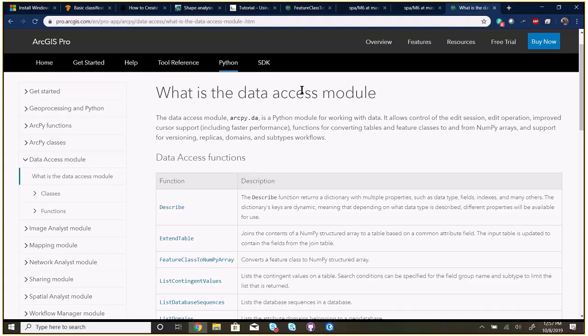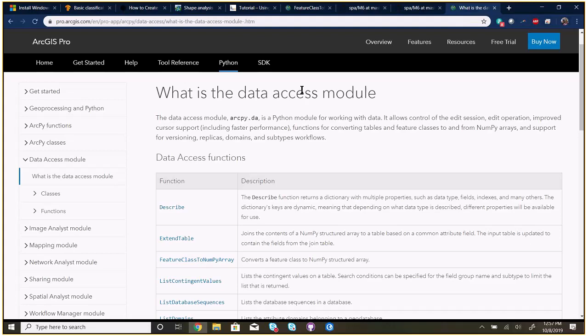That's how you access the data access module. And remember, what is a module? It's a group of program instructions to do a particular function. Yeah, exactly. So it's a program. They're actually not always written in Python, because you can write a function that Python can use in C or C++.